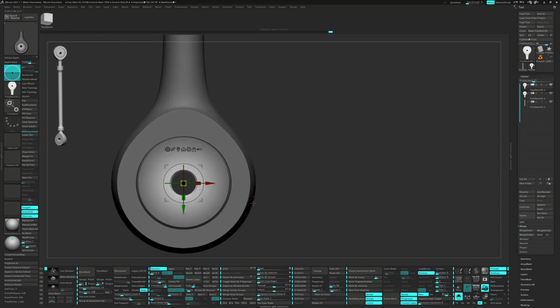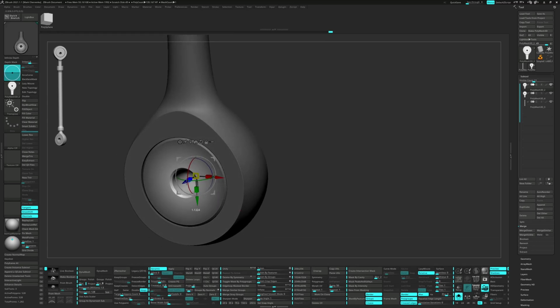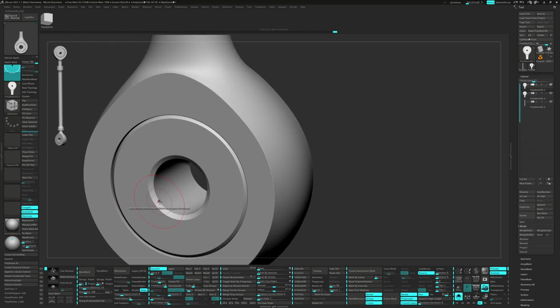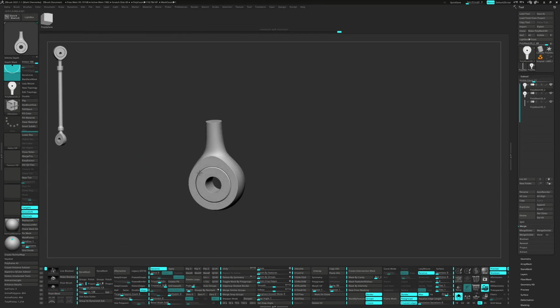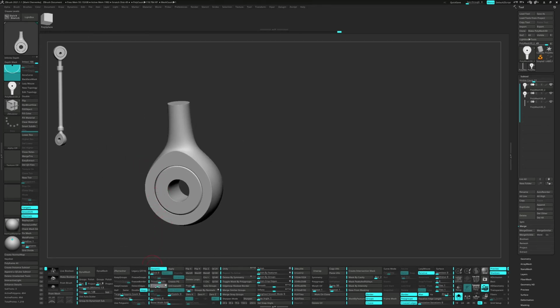Holding down Alt while scaling in the Z-axis will allow the gizmo to scale in both the X and Z-axis at the same time while ignoring the Z-axis. Delete the internal bevel and set the crease level to 3. If the falloff is too much after setting the crease level to 3, you can add in an edge loop to tighten it up.